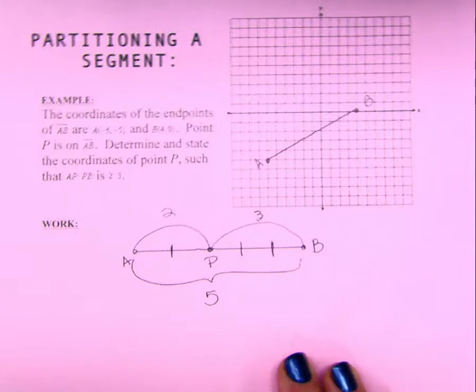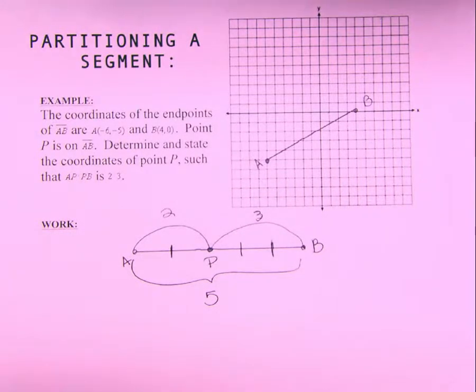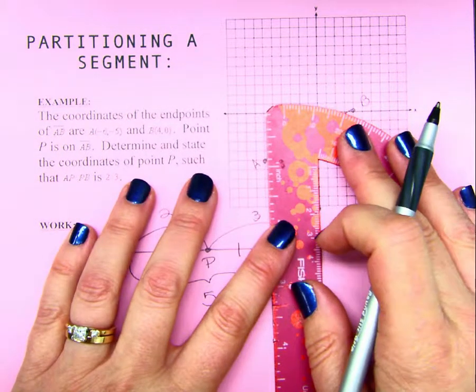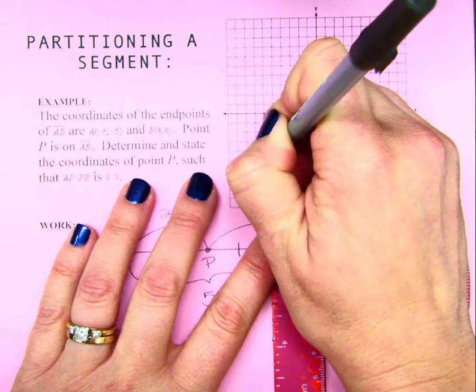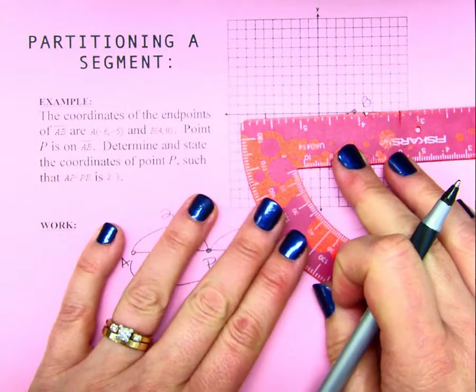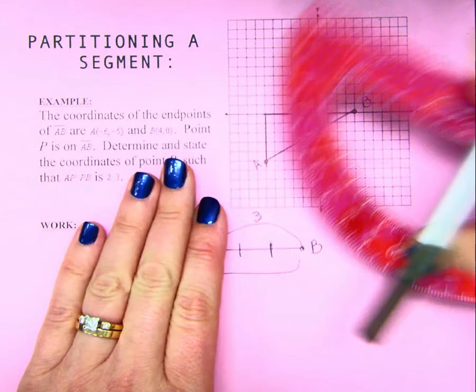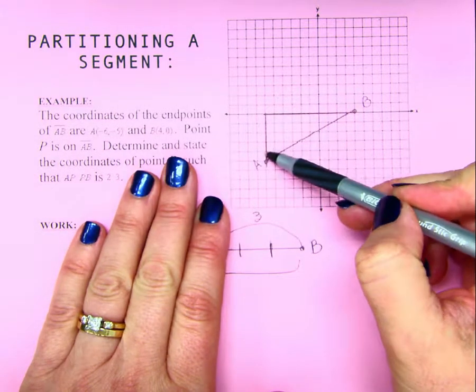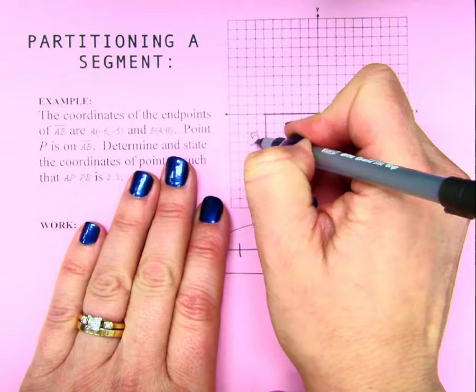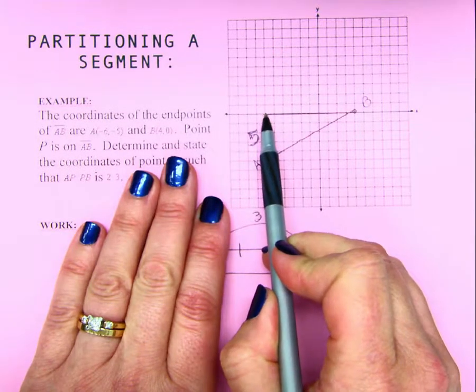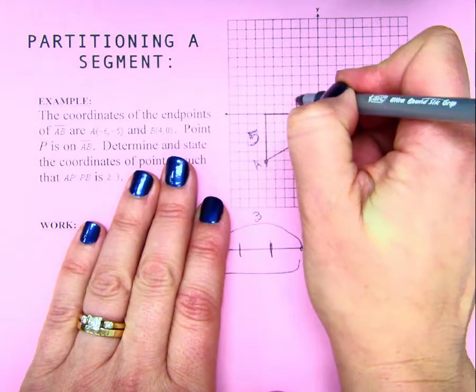All right, so now I'm going to use the idea of slope to figure out how far apart point A is from point B. Now, I'm not going to find the distance or the length of that segment. I'm just going to talk about horizontal and vertical lengths because I can count those out. So if I start at A and I draw a line straight up and straight across, so I'm drawing a horizontal and a vertical line to go from point A to point B, it looks like to go from A to B, I'm traveling up 1, 2, 3, 4, 5 units. And to travel from this point to B, I'm traveling over 10 units.